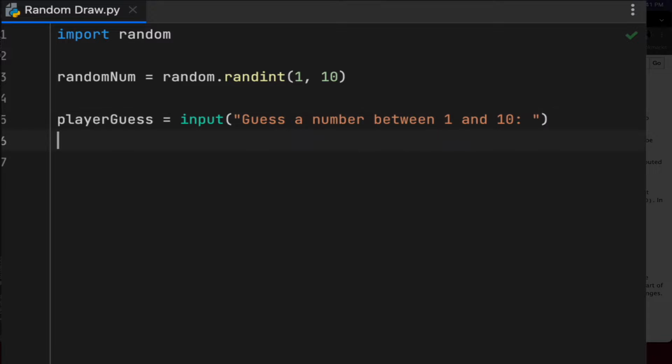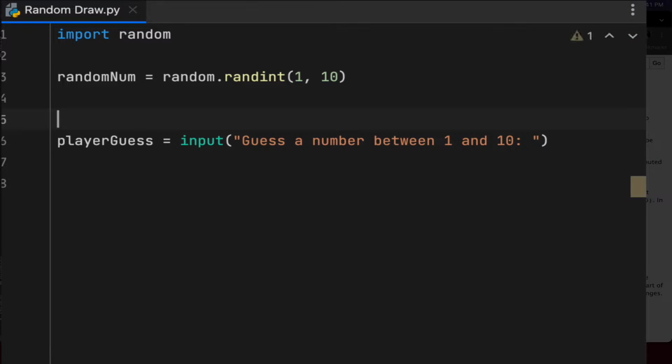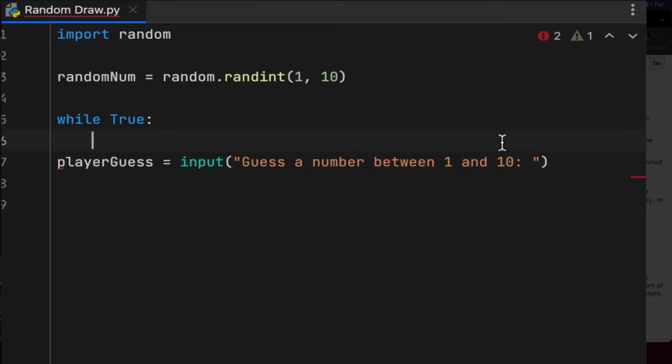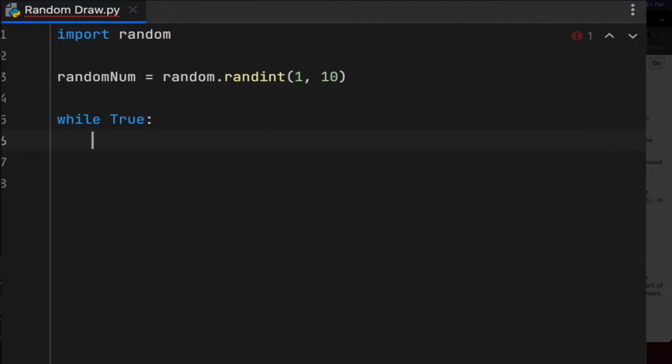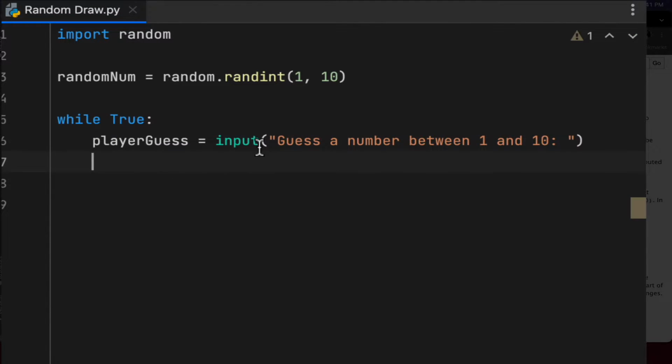Actually, we're going to turn this into a loop so the user can keep on guessing until they get it right. So we're going to do a while true loop and paste this inside it. So while true, let the player guess a number between 1 and 10.